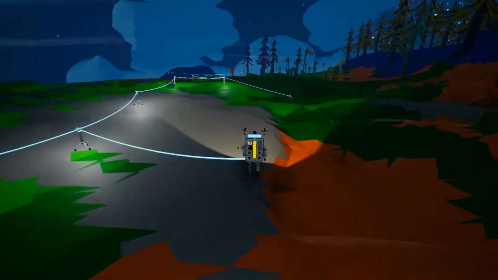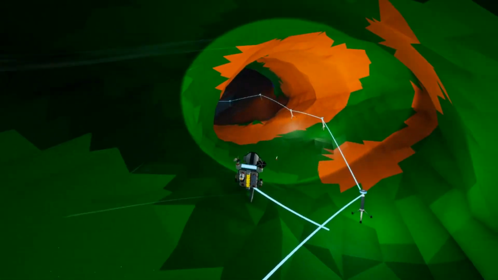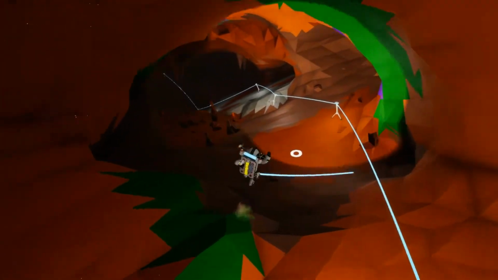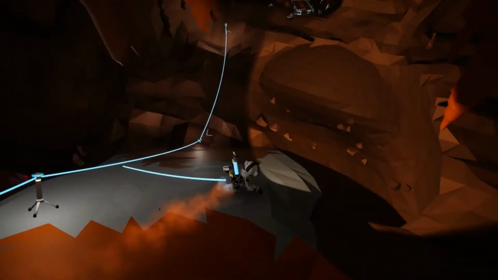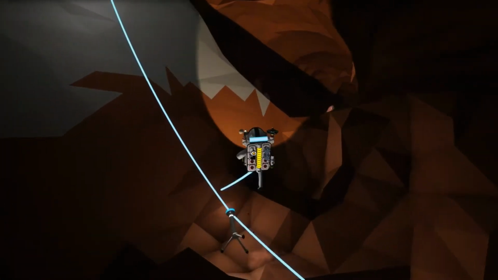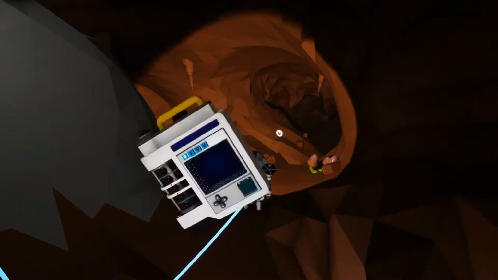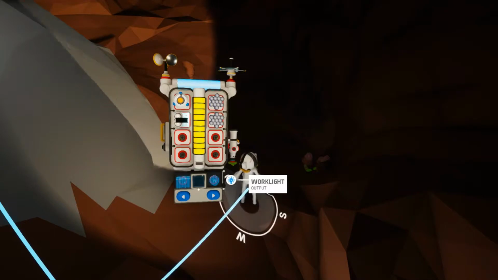You know what? Let's go ahead and go down here. Unfortunately, this does have like a little cliff face. We're gonna have to be a little careful. Don't know what that was. Okay, well, I want to go down there. You know what? Can I make a work light? Needs copper.